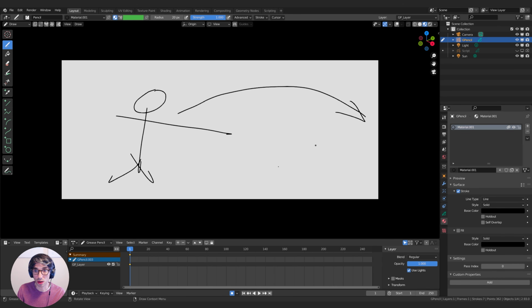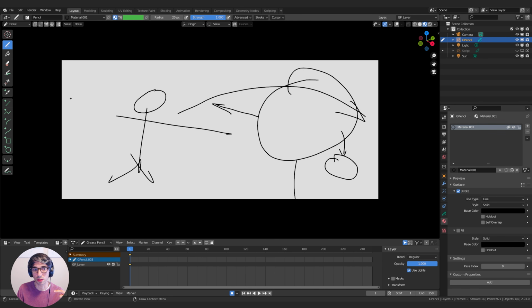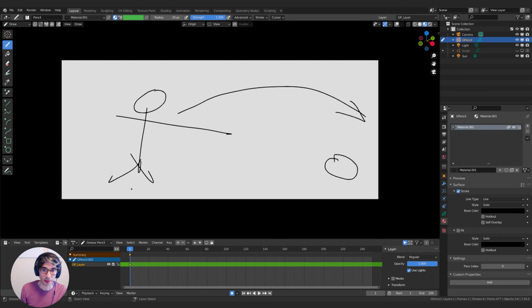So this guy's going to walk here, right? And he's going to pick up the ball. This is the ball he's going to pick up, right? So you're planning it for yourself, and you want to think about your shot. Say like, okay, I want somebody a bit closer, like watching him in this shot. So I'm going to make a big head here. I'll put the body here, and he's watching. I'm going to make this arrow here so I know that he's watching him. So that's how you can kind of build up layers in your shots and think about stuff. That doesn't have to be a work of art. All right. This is just about communicating the story beats and helping you figure out what it is you're trying to say. All right, let's get rid of all these.